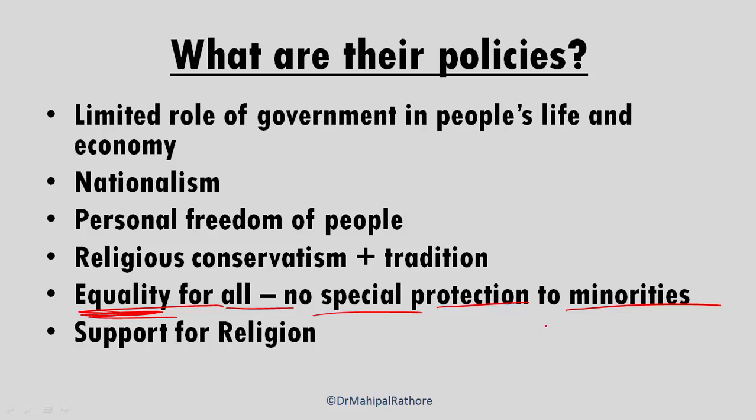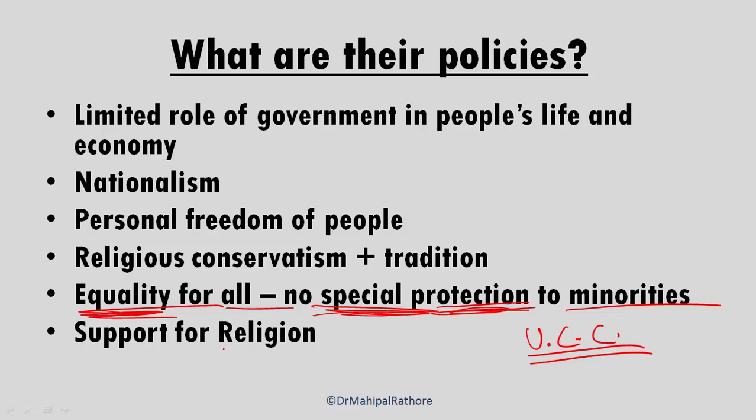So for example, in India, you will see that the right wing often says that uniform civil code should be brought in. The Bharatiya Janata Party, which is a right-wing party in India, will ask for uniform civil code whenever it is in power, because they say that everyone should have equal rights, no special protection, no special or different laws for anyone in the country. Everyone should be treated equally in criminal as well as civil matters.